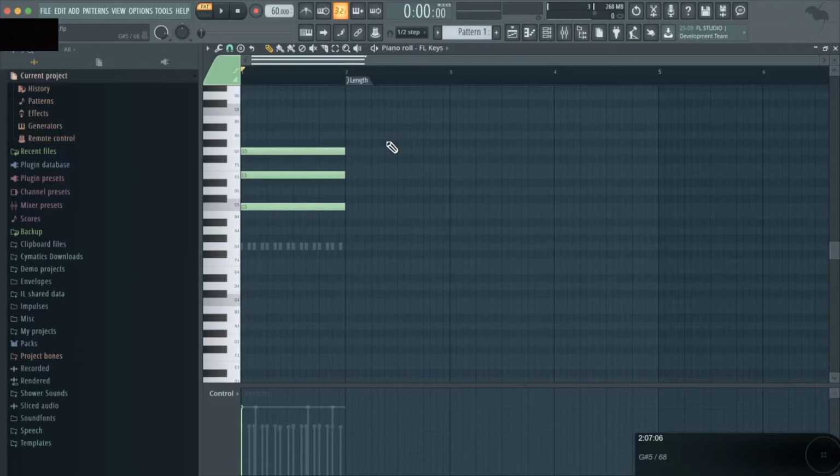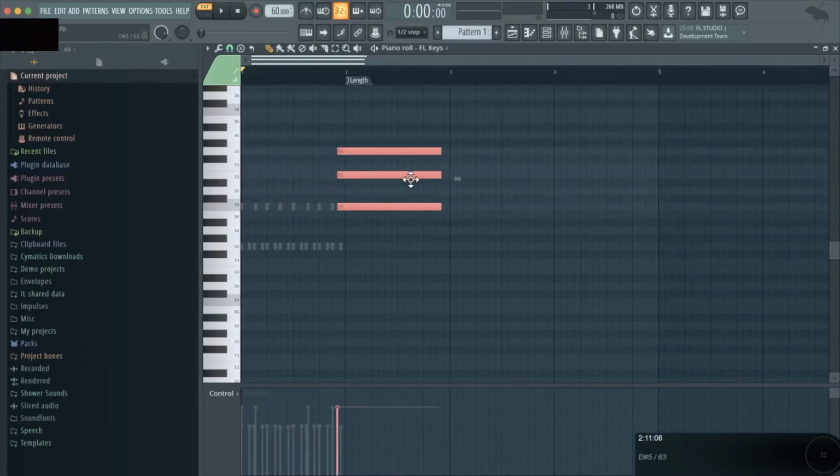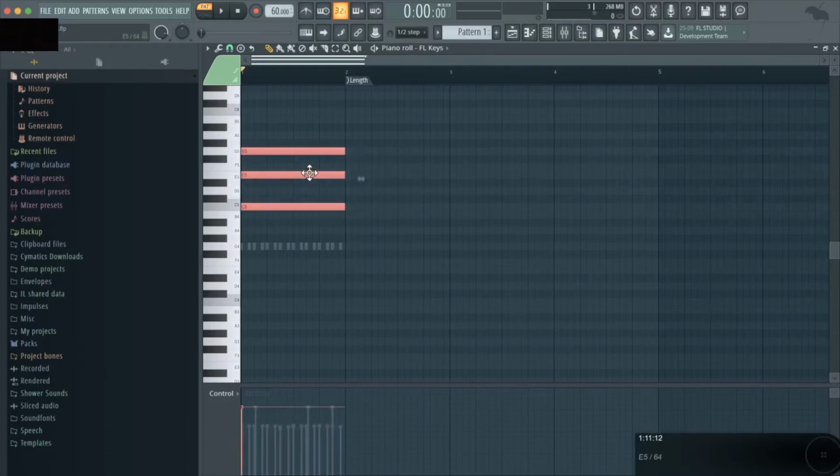Before we go any further, let's go over some extremely useful ways to manipulate notes within the piano roll. Making sure that we have the Draw tool engaged, we're going to select all of the notes using our Control or Command plus left-click and drag shortcut. And now if we wanted to move them all together, we would simply left-click and drag on any one note. This is very helpful for moving large quantities of data all at once. Now, let's say that instead we wanted to finely move them instead of with just our mouse. We would hold Shift and use the arrow keys to move them according to our snap to grid settings.